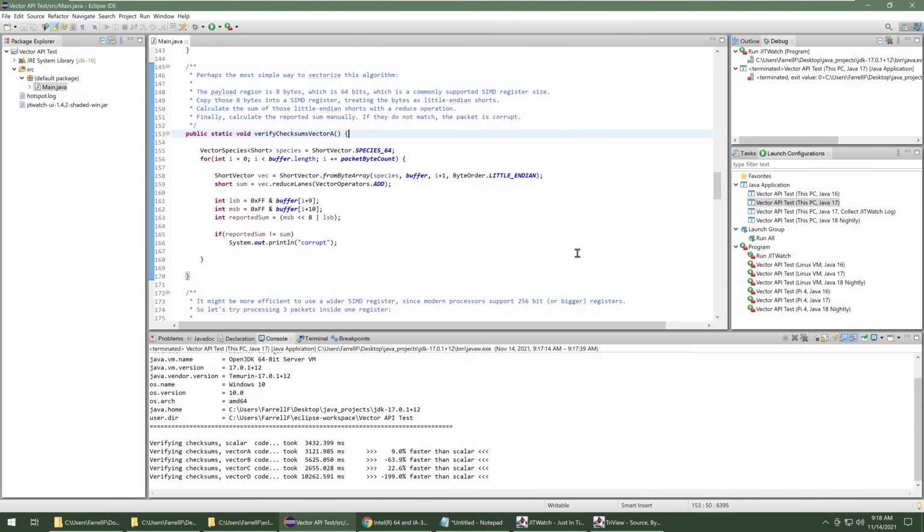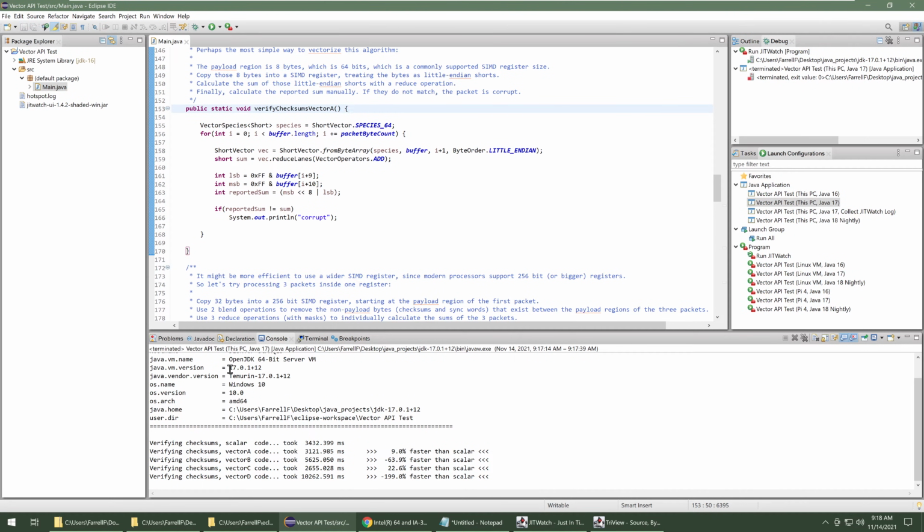test it out. So for example, here we can see I'm running in Java 17, and I have my original scalar code, which performed okay, and then I have 4 attempts at vectorizing the code, and we can see that a couple of them, A and C, turned out okay, but a couple of them also ended up being pretty bad. So in this video I'm going to explain the whole process and try to explain why some of these are problematic.